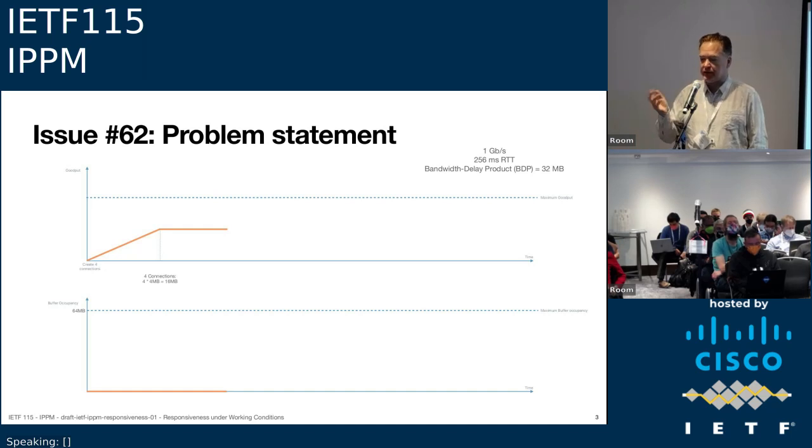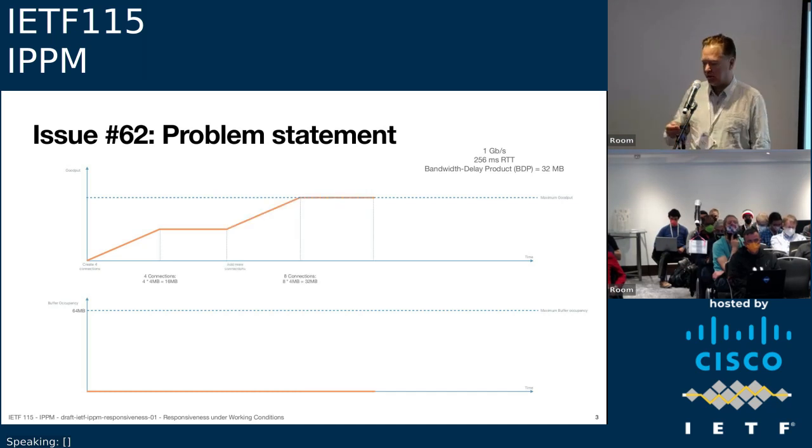And in this example that Christoph made, let's assume the bandwidth delay product is 32 megabytes. And each TCP connection has a receive window of 4 megabytes. And that's why it takes multiple connections to fill up the pipeline. So the test starts with 4 connections, and they each grow to their 4 megabyte receive window. We have 16 megabytes in flight, but that's still not filling the pipe. So in the next slide, we add 4 more connections, and we observe that the aggregate throughput goes up. So that's great.